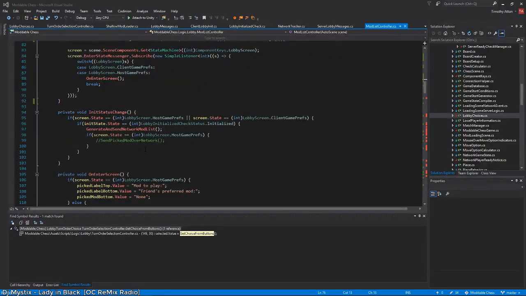So, alright, and the reason we weren't sure how we do this in picked mod.